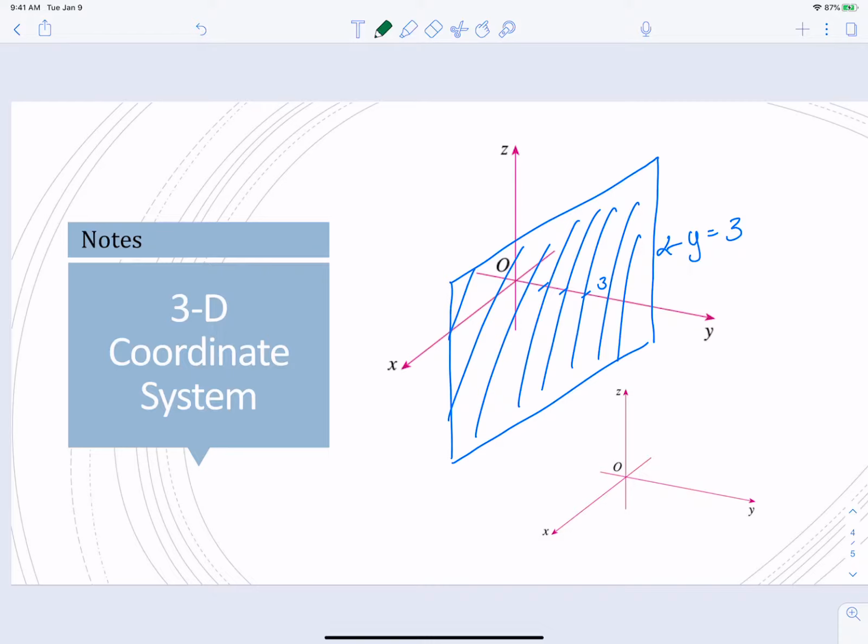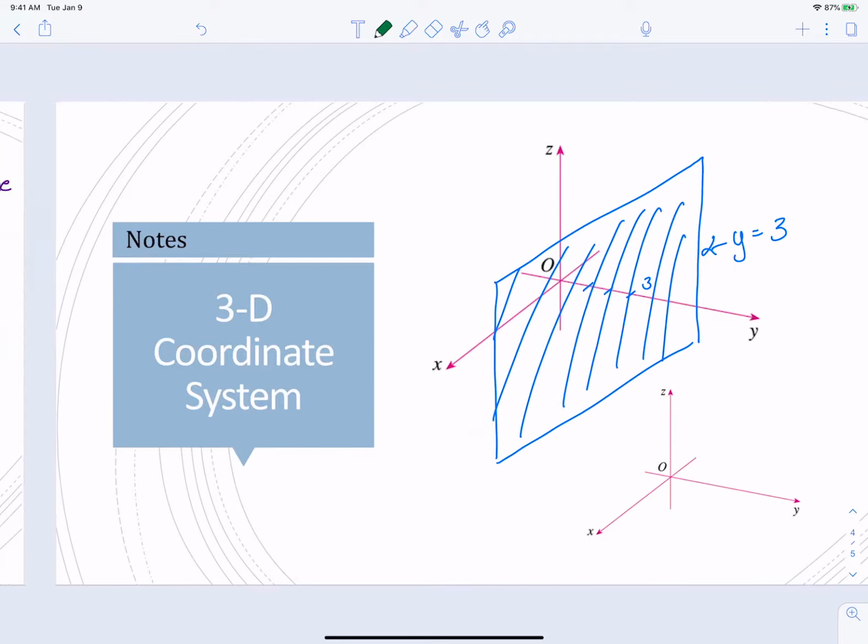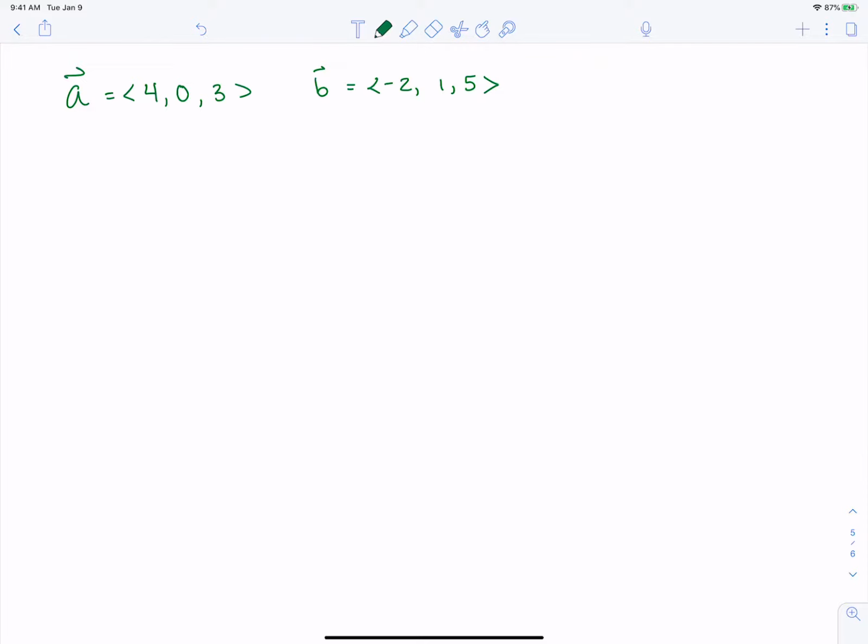Let's see. Just trying to think if there's anything else I wanted to do on this slide. Oh, I think I did want to do an example. So, yep, good thing my lovely program here is nice and has extra pages on the end because I forgot. So let's just take a couple of three-dimensional vectors and just do a couple of operations. So you've got an example with those.